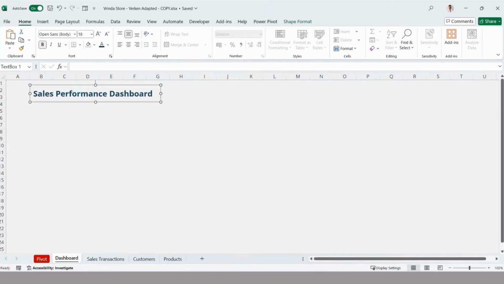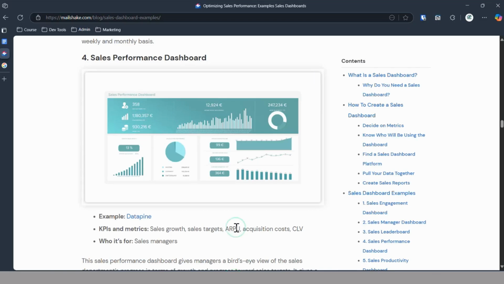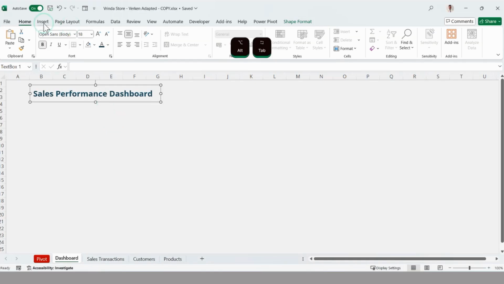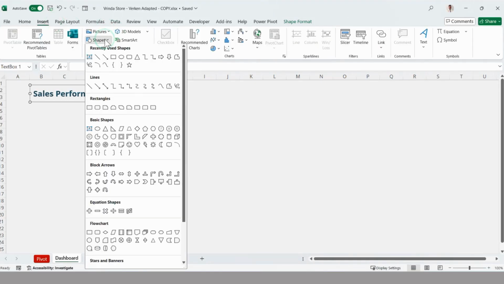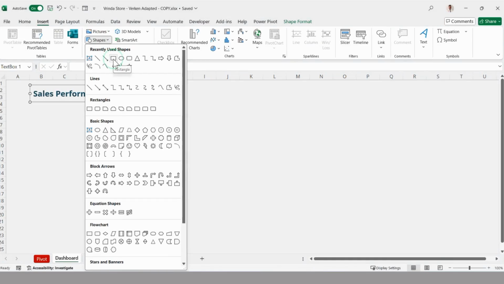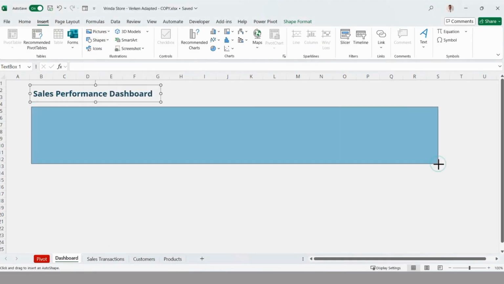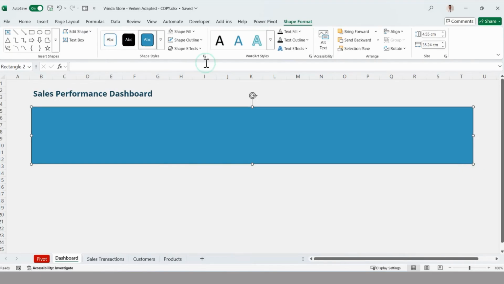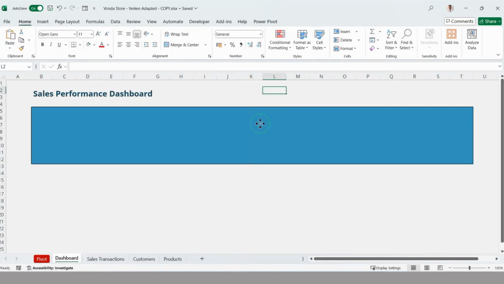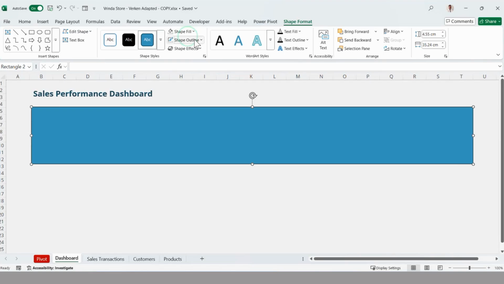Okay, now the next thing we want to do is insert this part, this shape. So let's see how to do that. We'll come to insert, let's insert a shape, rectangle. That's fine. So I can draw the shape out to wherever I want. I think I'll stop at T. That's okay. And then on the color, I don't like the shape outline, so I usually say no outline.